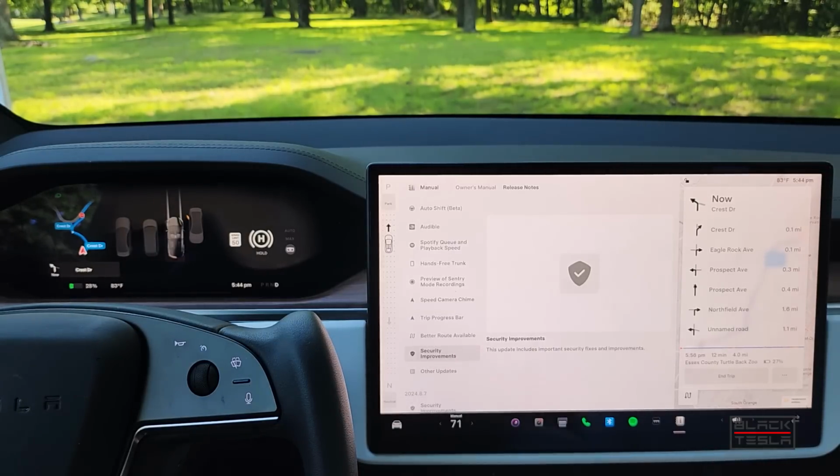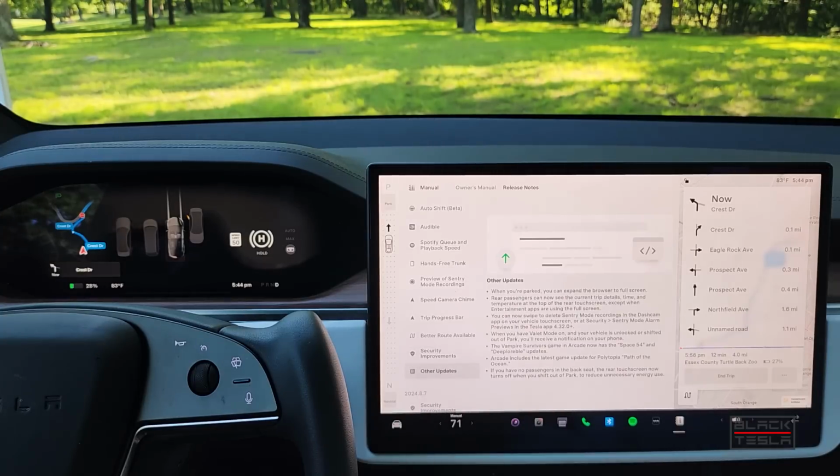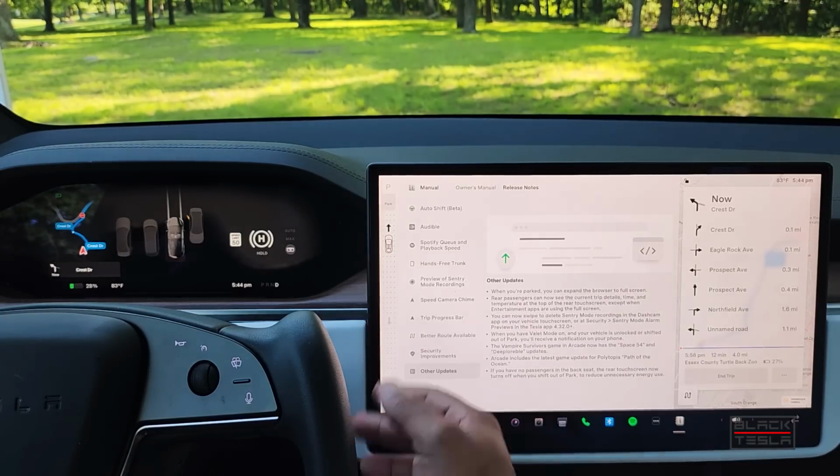So that's really, really cool on Tesla to be able to do that and do it consistently, right? Every year they go around and do these hackathons, invite the best hackers in the world to come out and test Tesla's security, which is great. And then we got other updates, right? So other updates that are here that are not as popular as those.